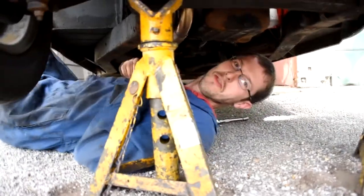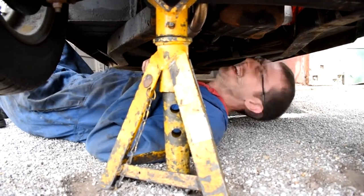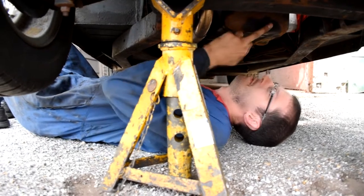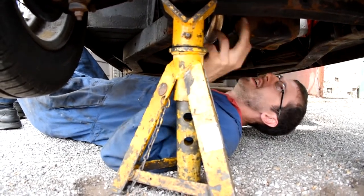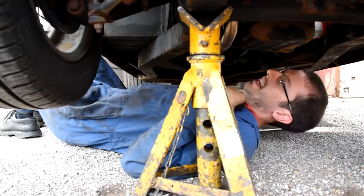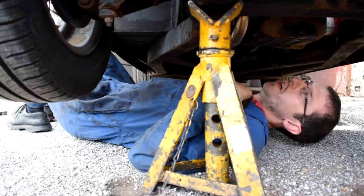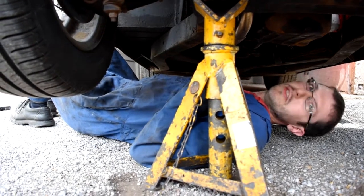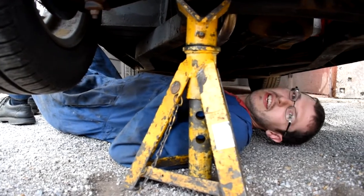Well, hey guys, we're underneath. Sound a little bit Australian because we're down under. So we've got to undo this little bolt here, get the oil out, and run around the ring of sump bolts, get the sump off, and then there's going to be 3 bolts, which we'll show you. Well, I'll show you because he won't get underneath because he's too scared. And we'll get the oil pump down and have a quick look at it.